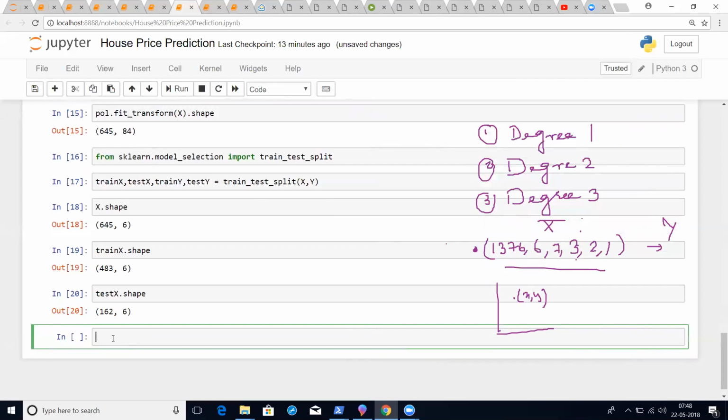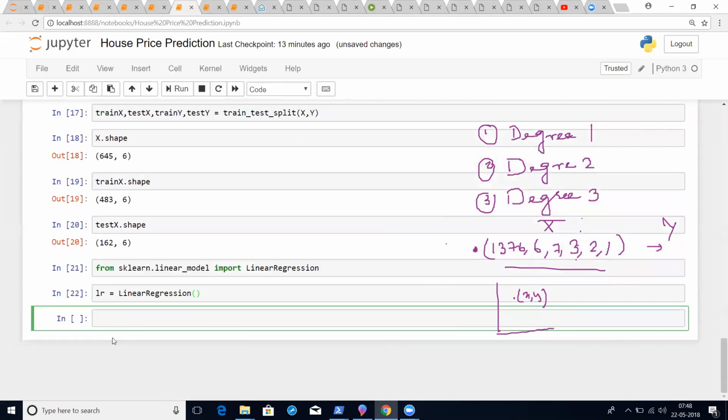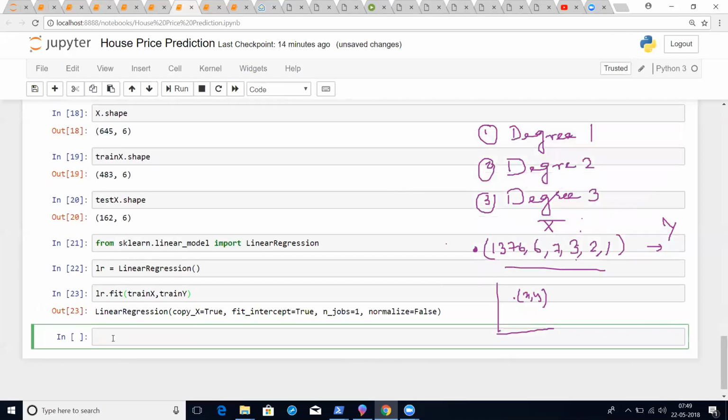Okay, then we'll use validation data as well. So let's use this, LR is equal to, from sklearn dot linear model import linear regression. LR is equal to linear regression. Train X, this is for training the model. Okay. Then train Y. Right? X and Y you are passing. And what is the degree here? 1 degree first we are trying. Understood, everybody? Okay, we are trying to predict if a straight hyperplane is better or a complex hyperplane. Okay. So the training is done.